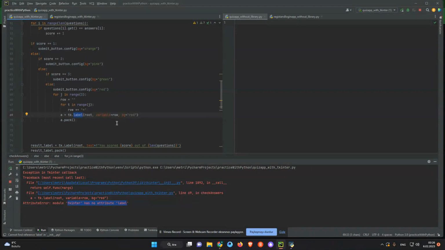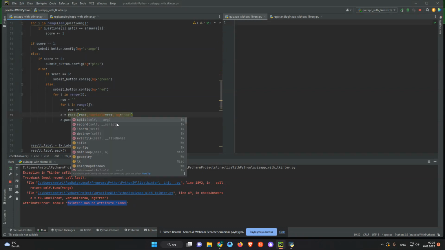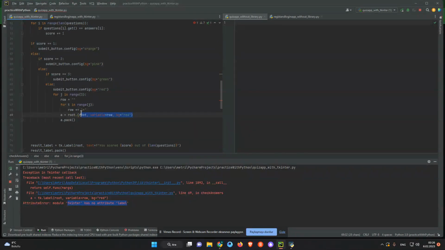It means maybe we can say root. Let's use only root.config, or I don't know really what to add here. Let's play it out.